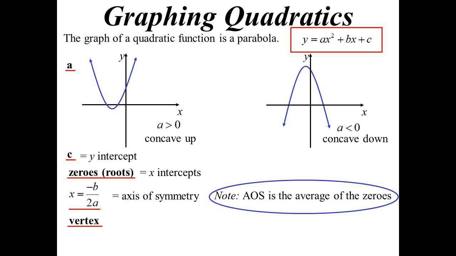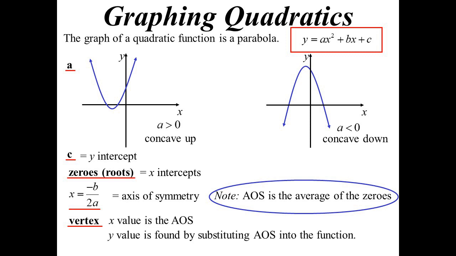The vertex also always is on the axis of symmetry, so you know the x value, then you substitute back in and you can get the y value. The minimum or maximum value of the function, when they ask you that question, it's just looking for the y value, it's not asking for the vertex. So if they say what is the maximum or minimum of this function, basically saying, well, how high up does it go, how far down does it go? So they just want the y value.